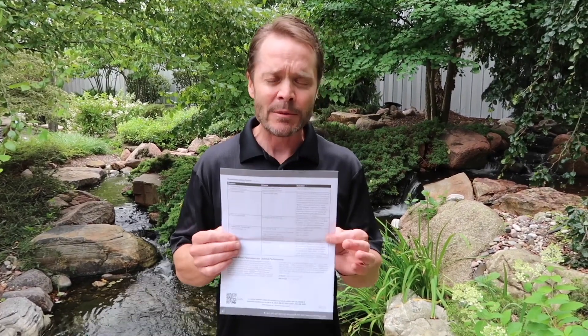I hope these tips and tricks help you maximize the performance of the iEngine. Keep in mind, the instructions include a full troubleshooting section in the back — a lot of what I talked about today, including the water chemistry parameters, is covered there. If you don't have the paper copy, go to the website landing page for the iEngine and you can download it there.